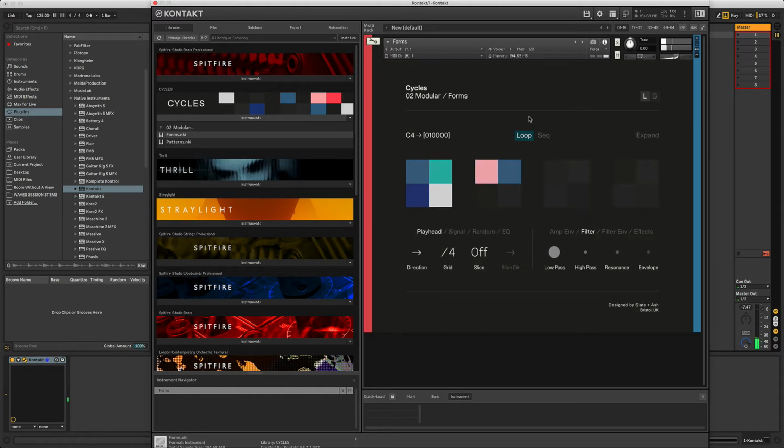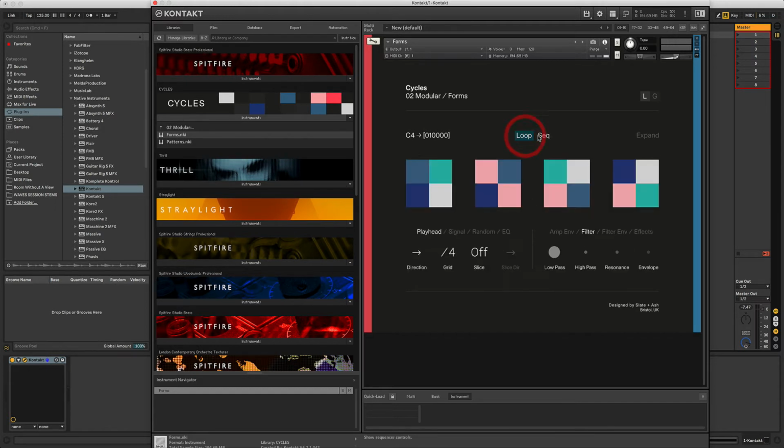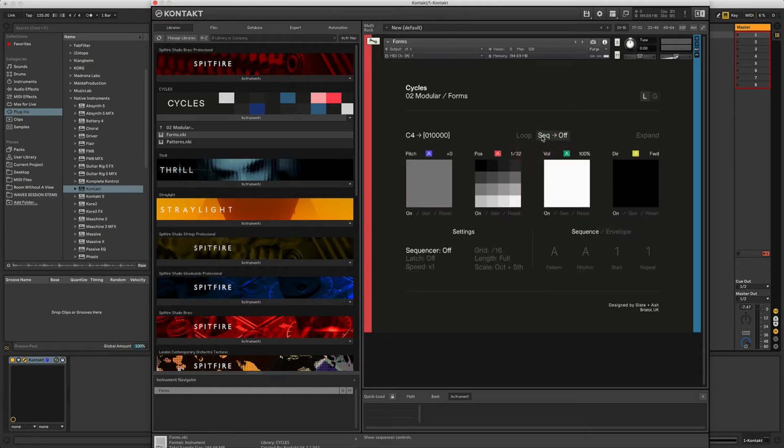A really nice melodic, slow kind of ambient wash, and what you can see here is the grid is on our quarter notes, so it triggers every quarter note, but this will look slightly different once we put the sequencer on, because the grid control from the sequence page will now dictate how that looks in the loop mode. I'll explain that. Let's turn the sequencer on. Now immediately if I press play you'll hear something quite different.